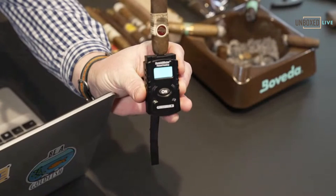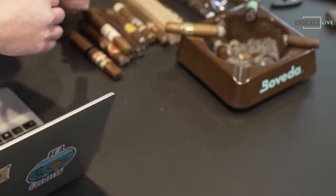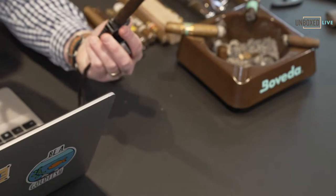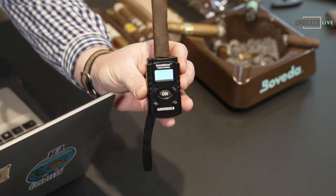Let's try the Padron. I love this tool because it tells me where is this cigar and what does it need. Up in the cap we're getting 71, and in the foot we're sitting at 67, 66. The reason you're getting a difference is because the foot is a little bit looser than the cap. I use that tool all the time — if I put this cigar in my humidor to rest for a couple of weeks before I smoke it, is it going to rob moisture from the rest of the environment?